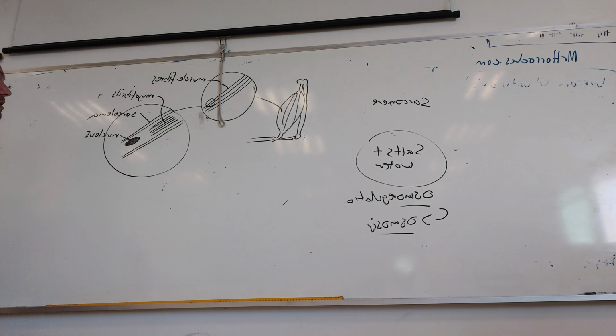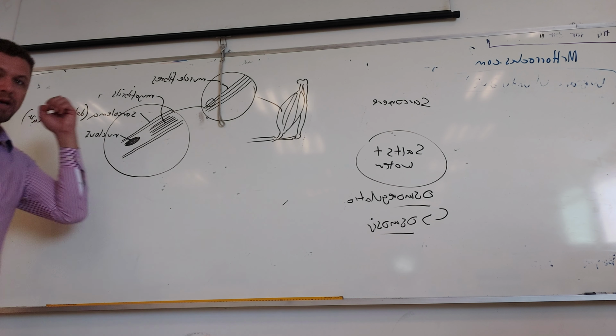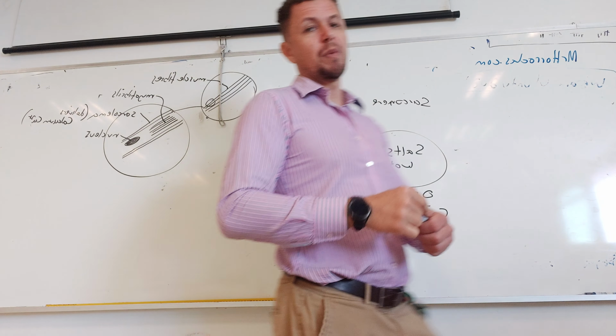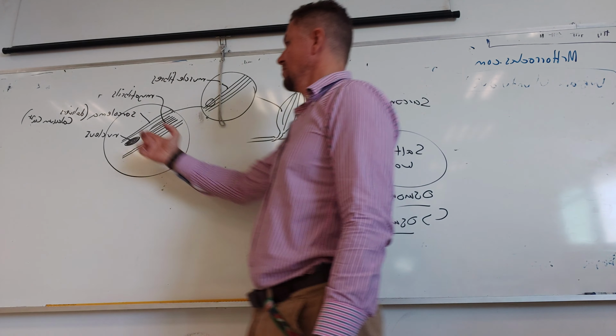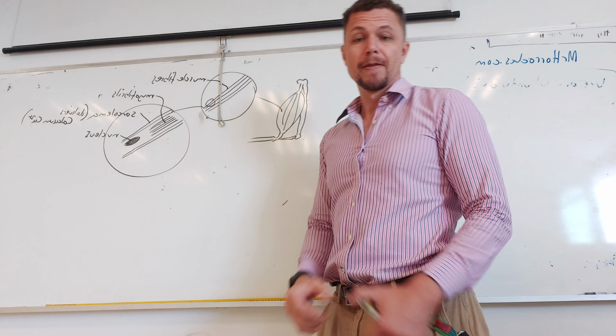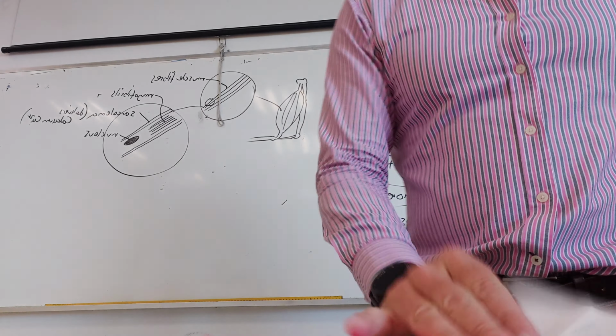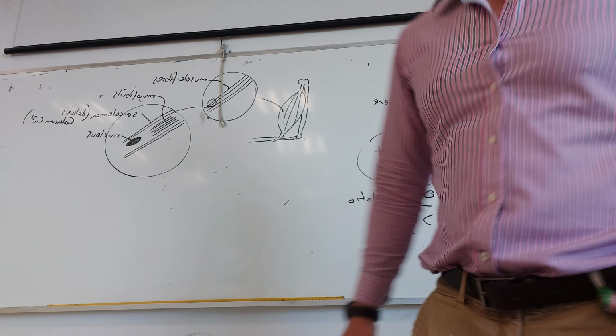myofibrils. Now the thing which is important about the sarcolemma is it delivers the calcium. Because what makes muscles contract is calcium. Every time you do anything, move my arm, calcium is being released to my muscles to cause those muscles to contract. How does the calcium get there? It gets there because the sarcolemma delivers it. Okay, that's that.